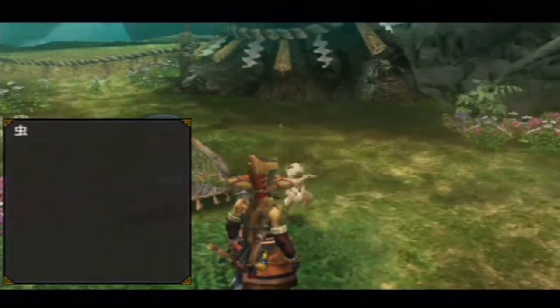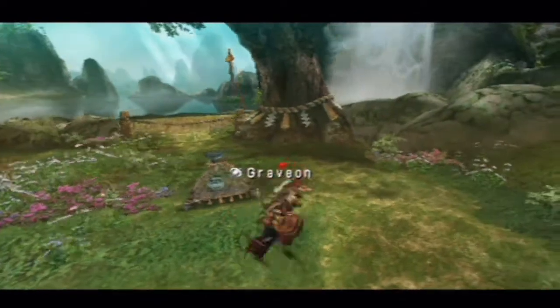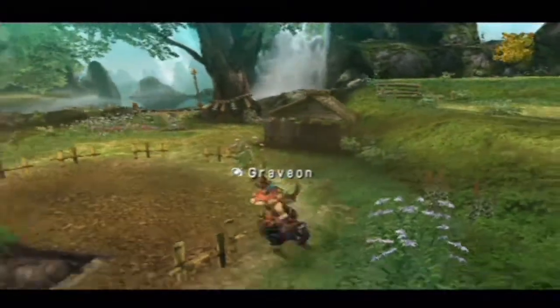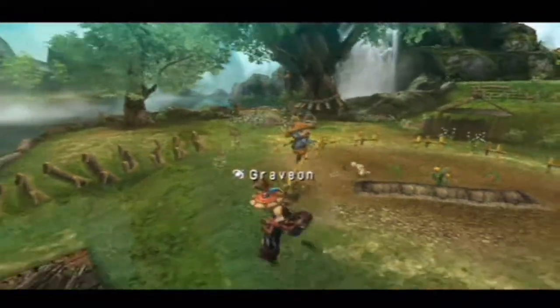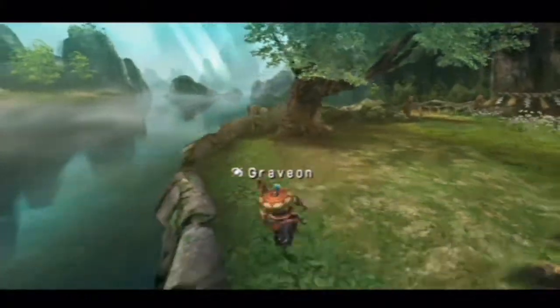So let's go ahead and talk to this guy. He's talking about how you can catch bugs with this. It's kind of nice. There's better ways to do bug catching, but this one works. This is our shroom farm that has nothing in it because we don't have shrooms. We haven't unlocked that yet. Here's our actual planting farm. There'll be a cooker right here. We can cook up to 10 pieces of meat at the same time.